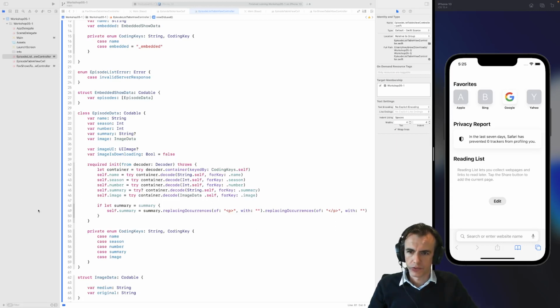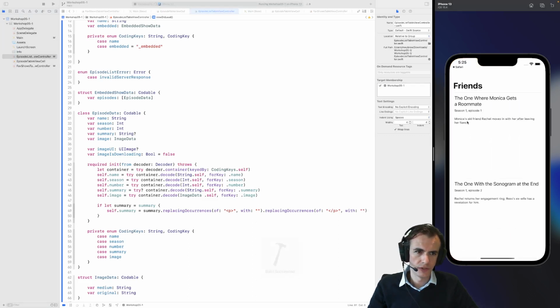Hello everybody, it's Thursday and this is the first time I've had a chance to sit down after the workshops and just do a little bit of a follow-up. So in the first workshop we got almost to the point of loading the TV shows and the images, but the images didn't show up properly. In the second workshop I just got this done by the end.